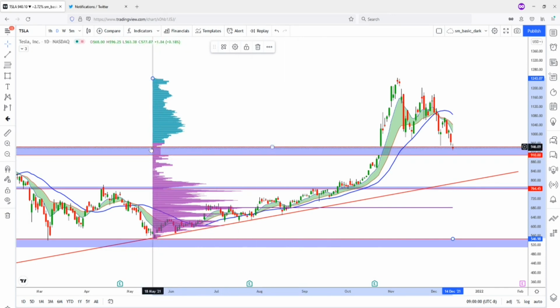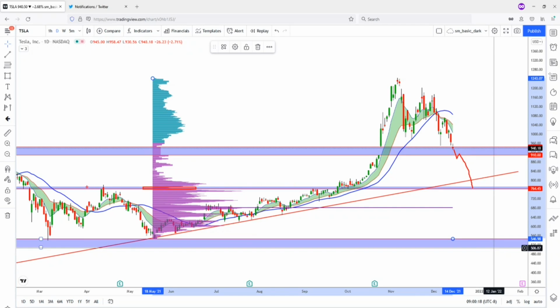And what I did is basically I identified some of these low volume nodes, and this is typically associated with a gap or just short covering or FOMO. Okay, so that's basically what I'm looking at right now, and this level here coming down to fill this gap. And if it moves down and fills this gap here and is unable to get back up, I'm looking for this thing to come down to this particular low volume node.